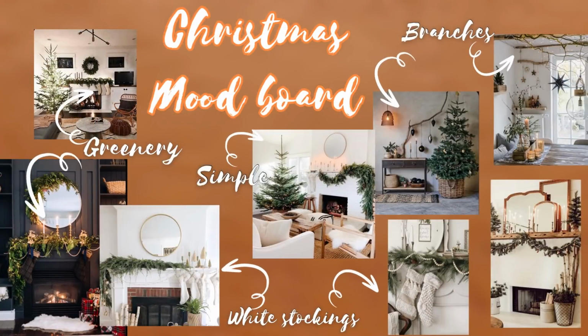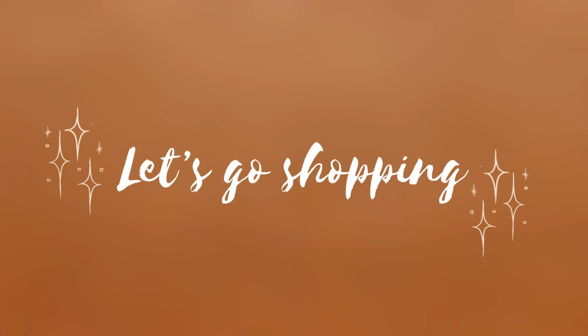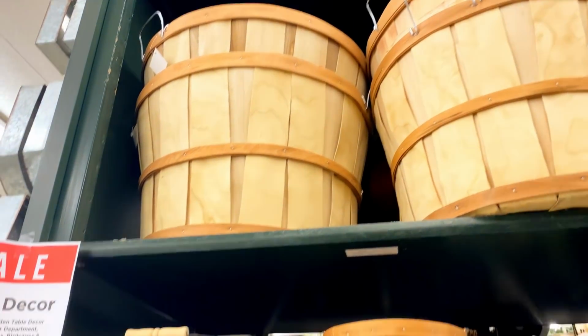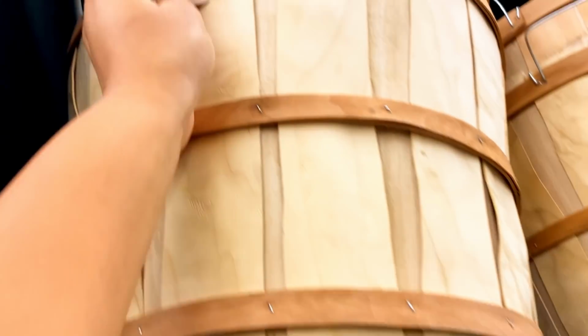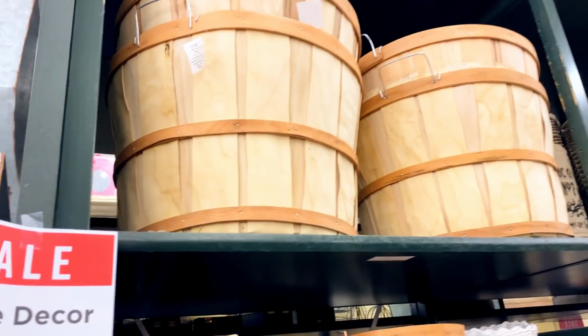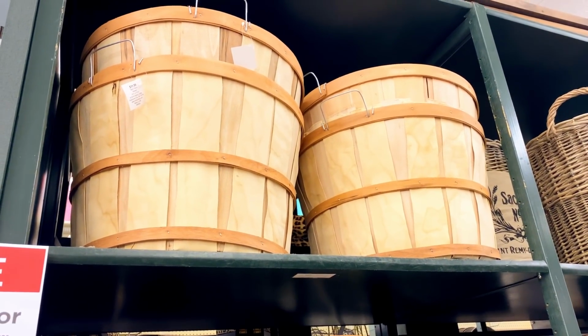So I hopped on Pinterest really quick and created a mood board before I headed out to go shopping. So I'm thinking these would be really cool. They're 50% off as the bottom of the tree basket. And it's $11.99, which is not that bad. And it's 50% off $11.99, so $6.